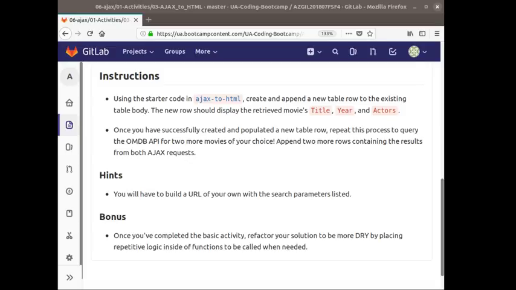So you have to make a couple of index requests, right? You want 3 movies, so you're going to have to use multiple index requests. You take information about the name of the movie, the year, and the actors in it, and insert them into the table. So you have to create elements with jQuery, table elements, table rows as a matter of fact. You have to add the value as text that you're trying to get out, so the name text, the year text, and then you can append them to the table.